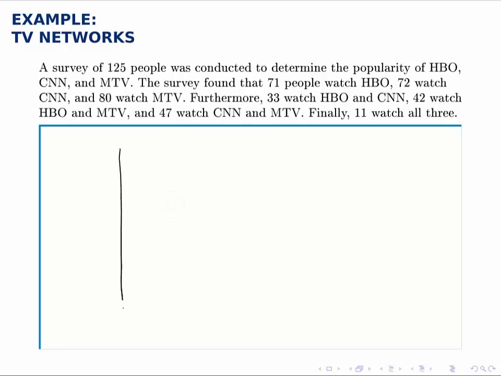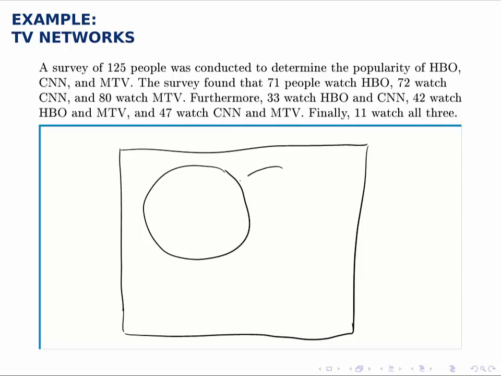So let's start by drawing the Venn diagram, and once we do, then we can get around to answering some questions, but first we need to organize this information we're given, because given in text like this is not all that useful, but once we draw a diagram, it'll be much easier to see. So we'll draw a Venn diagram with three circles. We'll call one HBO, one CNN, and one MTV.